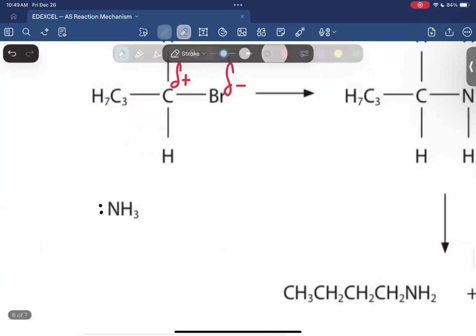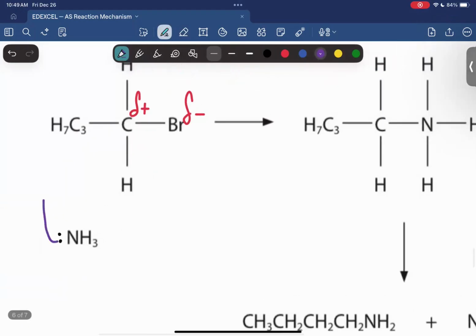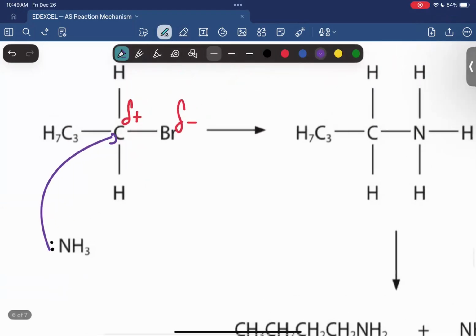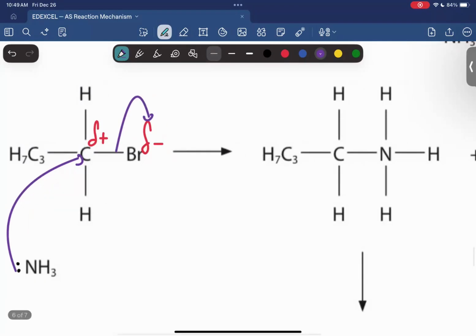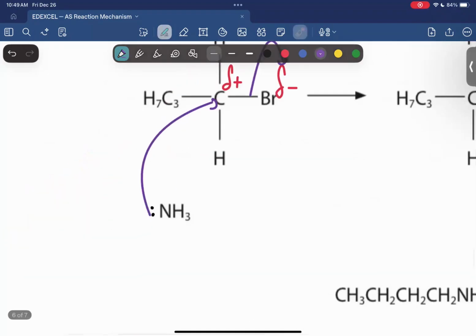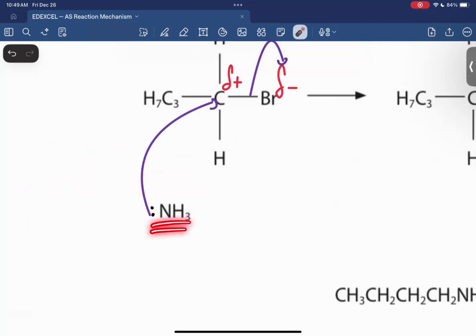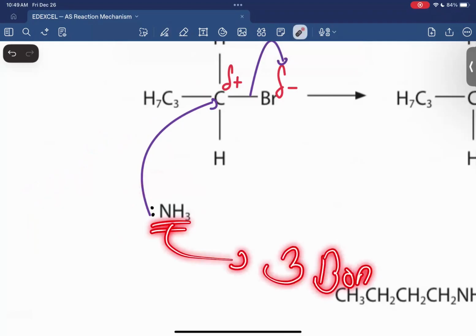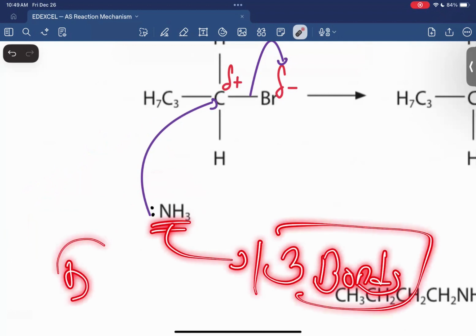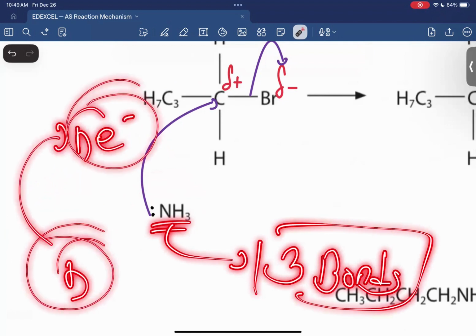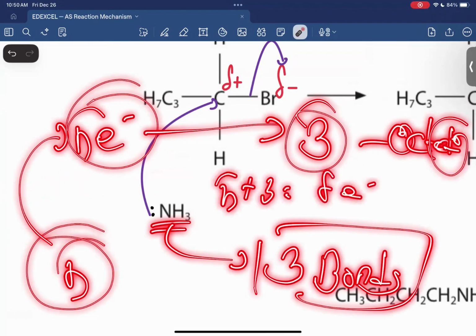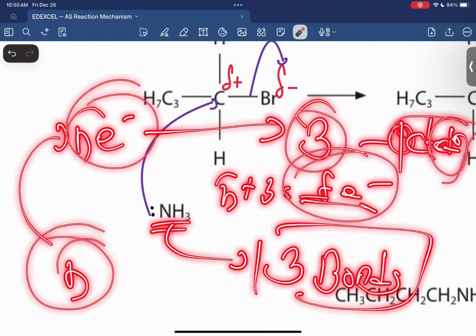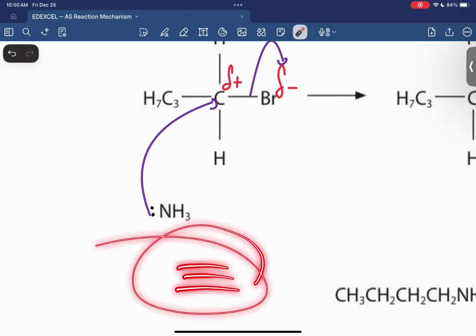nucleophile. So what would happen over here is that this is going to go from here to this, and the bond is going to break. Now, this is a non-metal. It could form a maximum of what bonds? 3 bonds. Okay, since it is in group 5, it means it has 5 electrons in the outer shell. So it basically needs to gain 3 more electrons to form an octet. Okay, 5, 6, 7, 8. 5 plus 3 equals 8 electrons. So it basically needs to form 3 bonds.